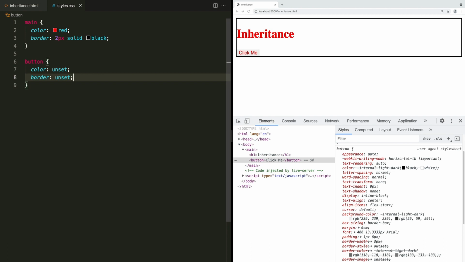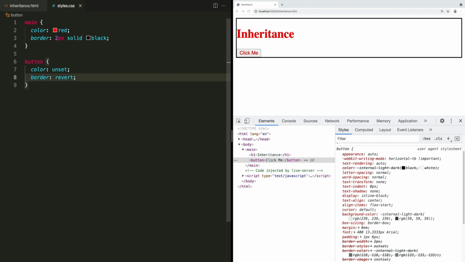And finally, there's one more value that we can set anywhere in CSS, and that is going to be revert. And what revert says is just look at the style sheet above me in the cascade. So for example, if we say border revert, since this is the author style sheet, it's going to go back to the user style sheet and say, is there a property border for button in the user style sheet? And if there's not, then it will cascade further to the user agent style sheet, which is why in this case, this is reverting back to the border that was set by the user agent style sheet for the button.